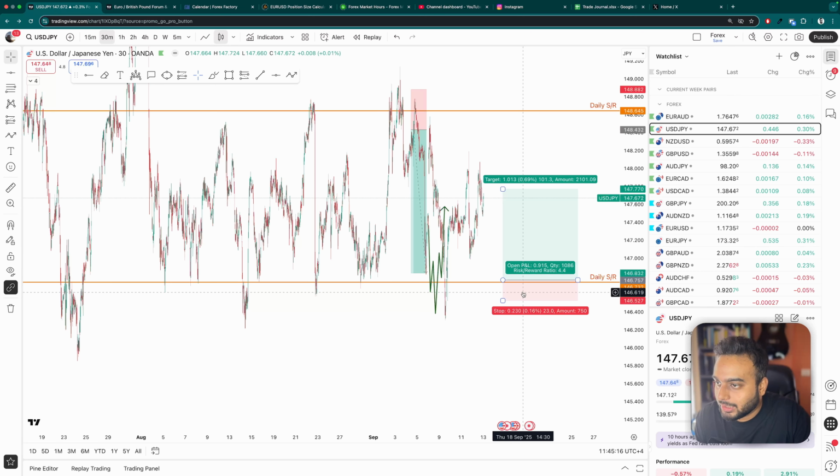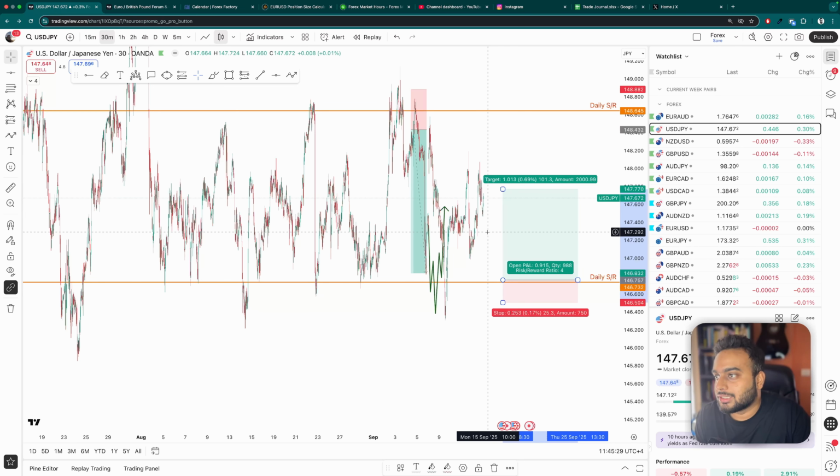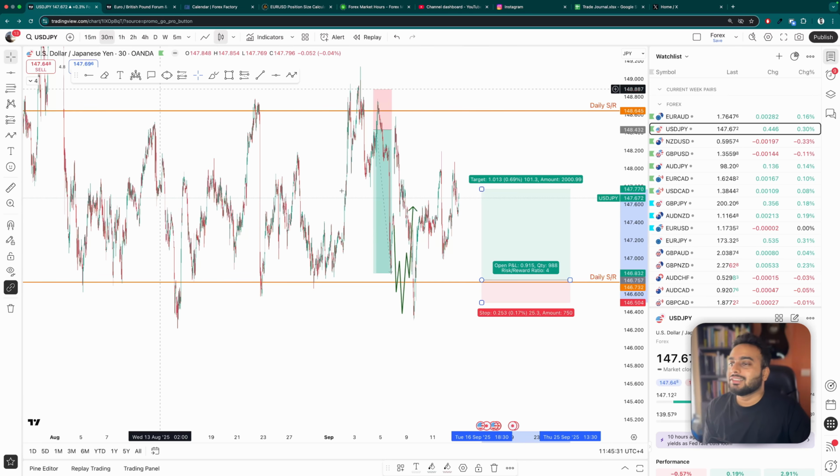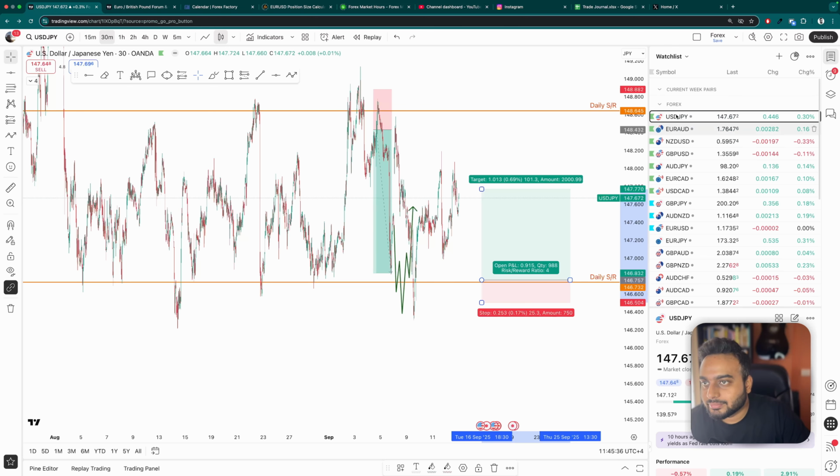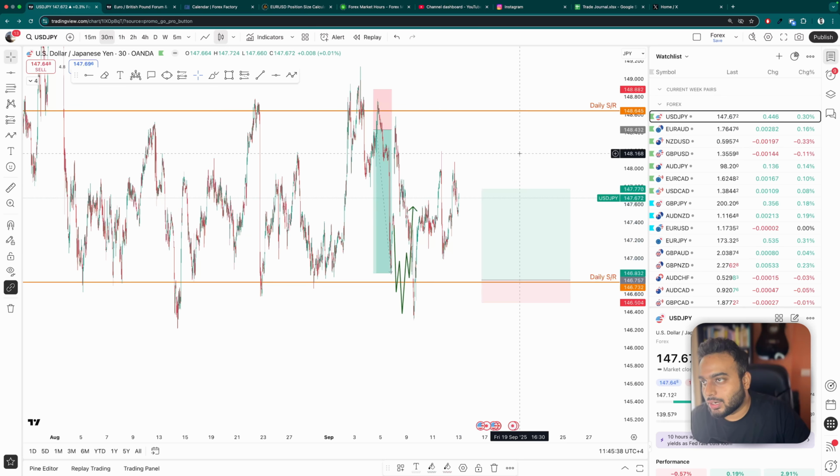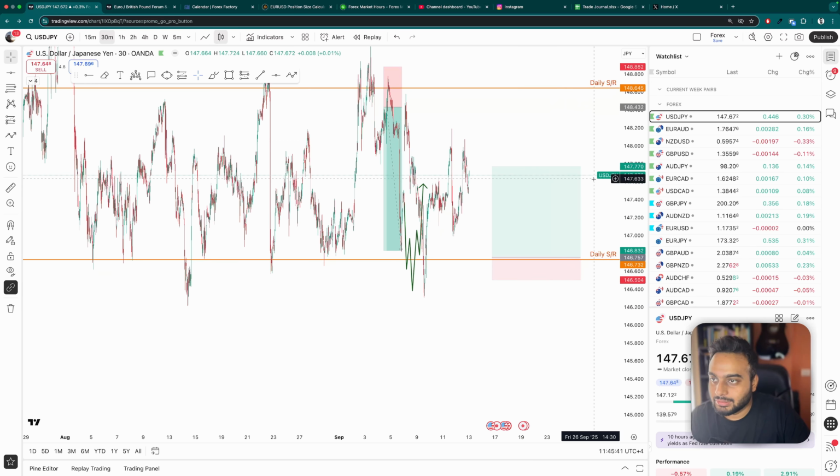So the same price action, and we are keeping a maximum stop loss. There are two stop losses, but I don't want a very tight stop loss. So I'm happy with a trade like 1:4. I'm very much happy taking a trade like this. So USD JPY, top pair of the week. I'm sure we are not going to find a better pair than this. And this trade itself can give me 4%. I think I'm done for the week. I don't want anything else. One trade, I'm done.